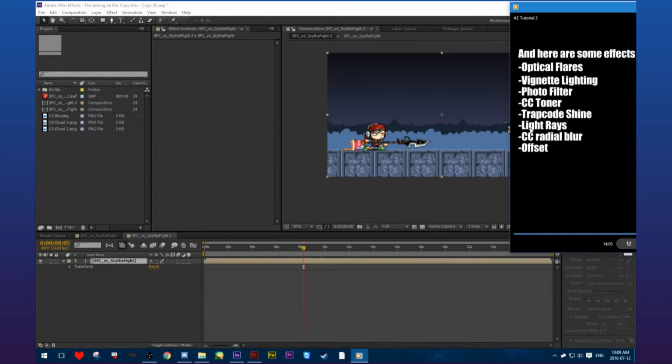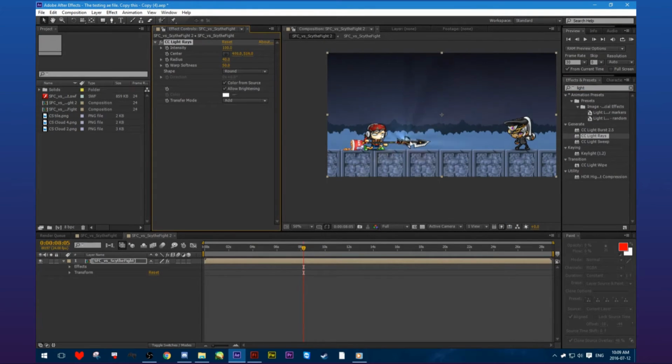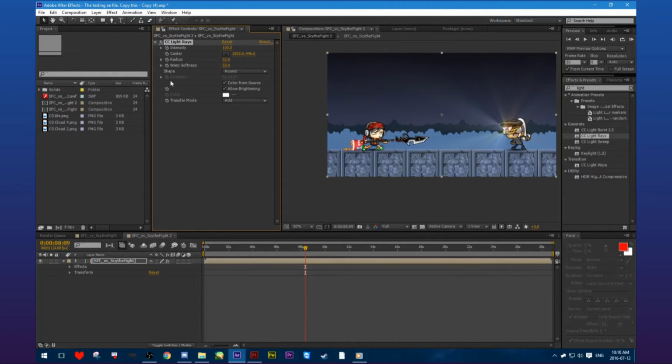Oh boy. Now onto light rays, and light rays are like the easy version, I guess. It's basically you choose this cursor, and you can just put it over top of anything, and it'll just shine like that. And you can choose how big the radius you want it, which you don't want that big. You can choose how soft you want it to be. You can choose how bright you want it to be too.